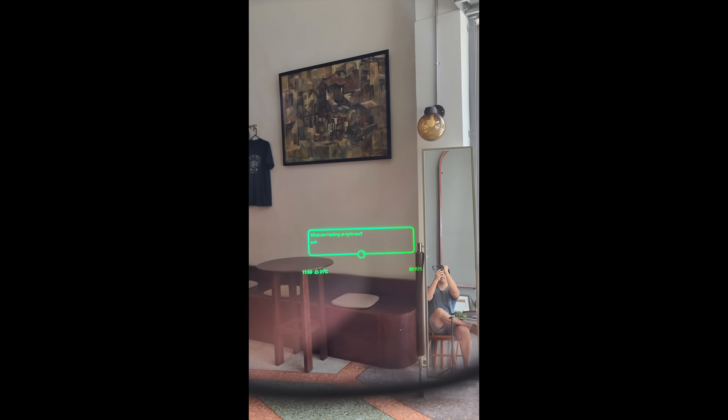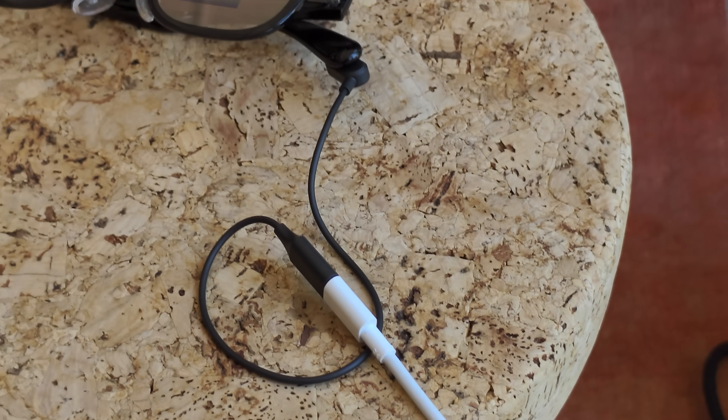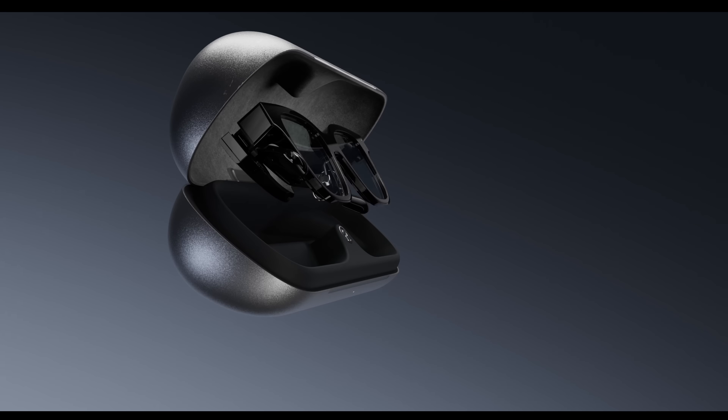Battery life really depends on usage. If I'm actively pushing the AI — analyzing scenes and translating text — the glasses last about six to seven hours. Under more modest casual use without heavy AI or camera use, they can last all day. Unfortunately, charging uses a proprietary cable, which I'm not a fan of — if you lose it you have to buy it from Rokit again. I wish it used USB-C, though there is an optional battery charging case that Rokit will sell which does connect via USB-C.